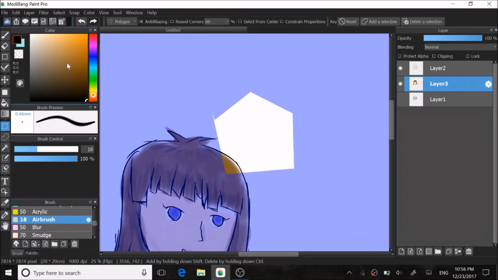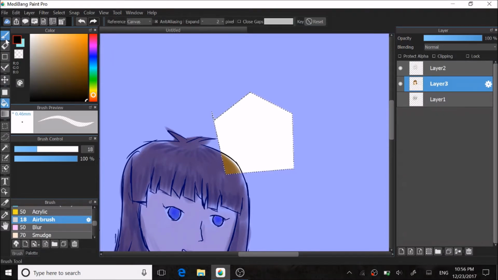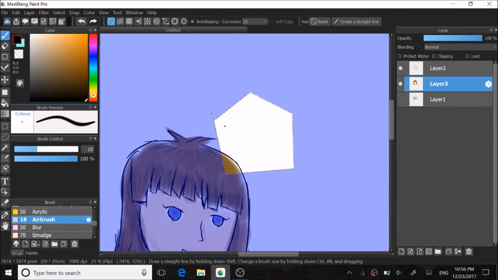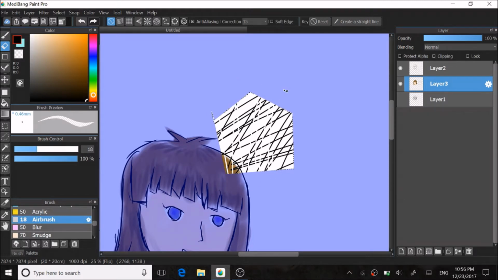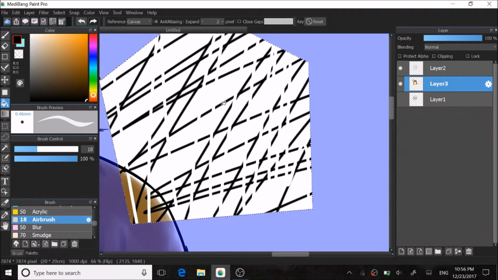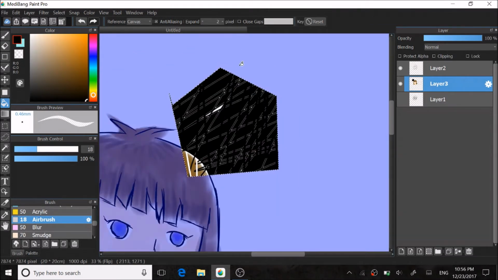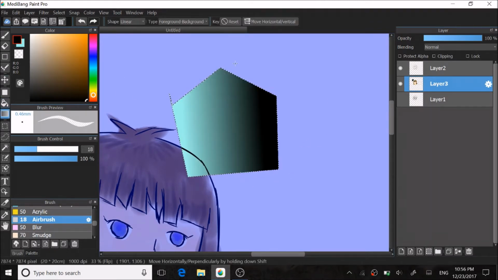So selection is useful because you can use your pen, eraser, paint bucket, and gradient only in that selection, which can make it convenient for digital artists. So you can see here, I'm using my pen tool, and even if I'm drawing outside my selection, there's no colors coming out. And same for the eraser, it's only erasing what's in my selection. The paint bucket only fills what is in the selection, so it's not going outside of the selection.